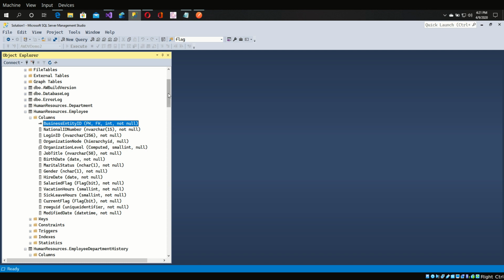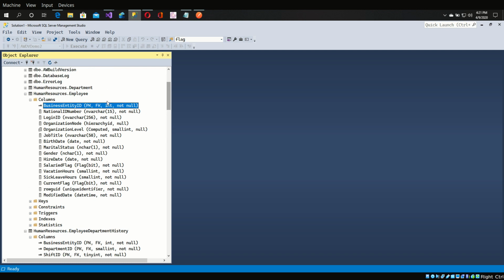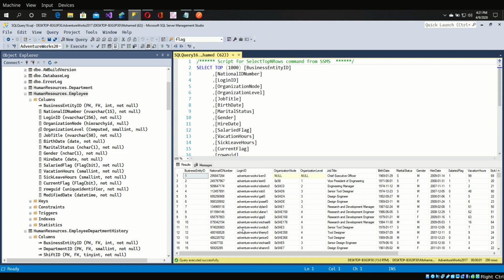And in this case I'm using the AdventureWorks employee table, and I'm just going to use one to highlight the whole main idea. But the idea is I've got the employee table, I've got the business entity ID, and I've got some other columns. If you look at it, you'll see that this is an employee table. It's got some numbers, some text, some columns that have job title, marital status.